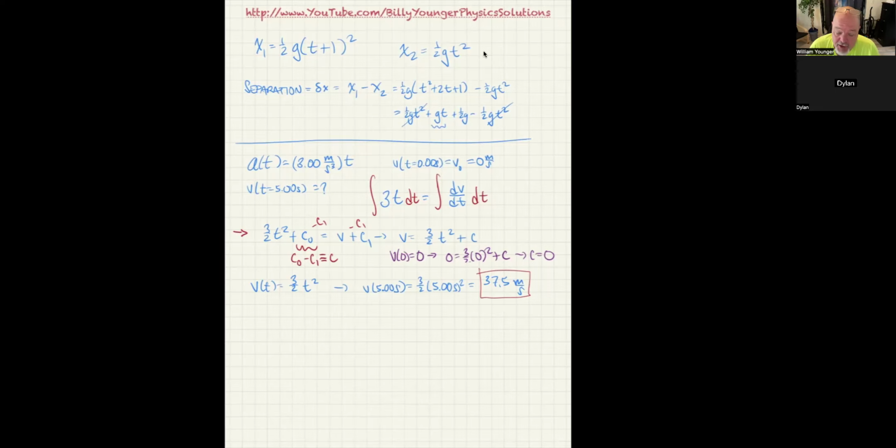We started with a here, but you could also do that with v. If they gave you v as a function of time, you could say v of t, which might be 3 meters per second squared times time, is equal to dx dt. Mhm. Okay. So yeah, I ended up doing that one right eventually. I'm going to skip to the one that was almost exactly like that one, but it had displacement involved. Okay, let me stop sharing for you then.